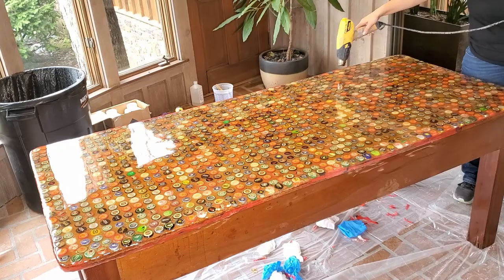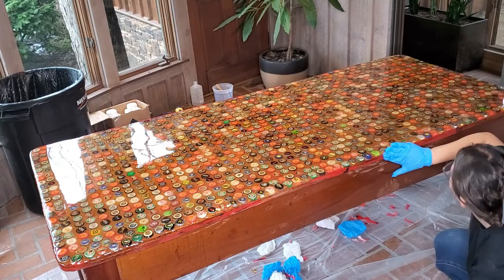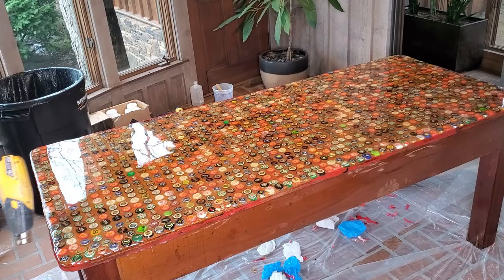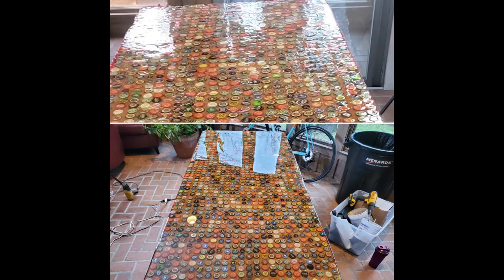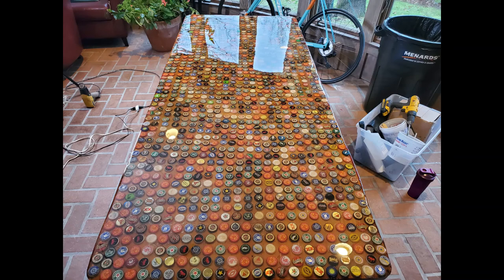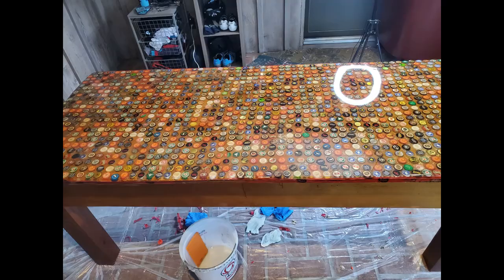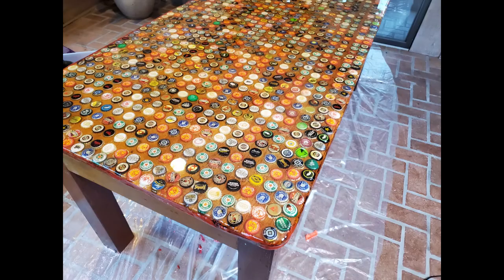Since this was the final layer we were doing for these clients, we made sure all the bubbles were popped as much as possible. Our epoxy really doesn't have any issues with micro bubbles, so we just wanted it to level out and be a beautiful mirror-like finish. You can see the difference between the beginning and the end — now they have an actual usable table they're planning on keeping forever. There's our cool spider, and hopefully this video will help you fix your own table if you have one.